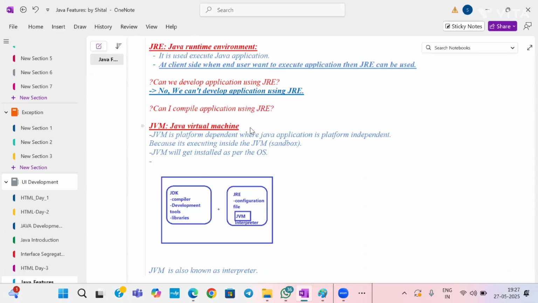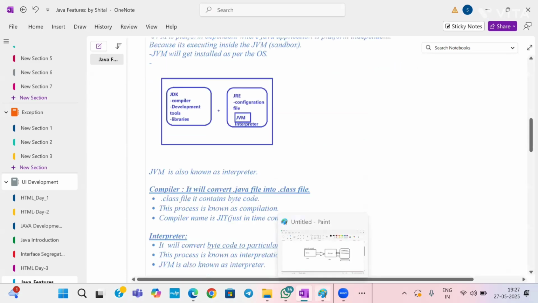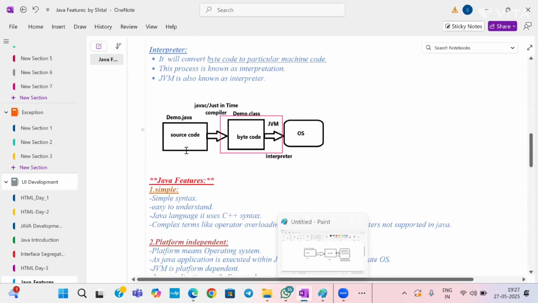JVM is platform dependent because, if you observe this diagram here, our source code, whatever code you have written, is written in the English language, right? After compilation, it gets converted to byte code, and that byte code is converted to machine code. By whom? By JVM.